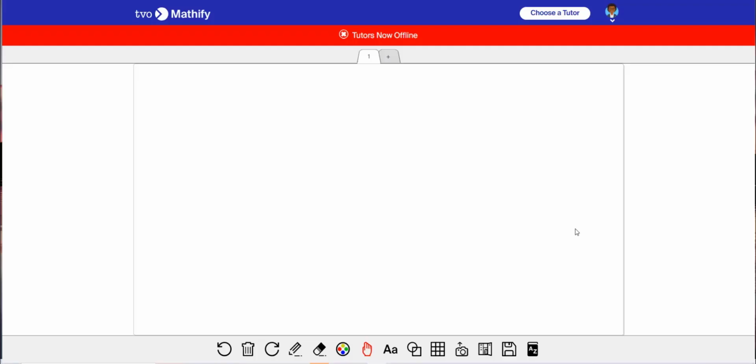So now here we are. I have Mathify open on a desktop PC. If I want to upload an image now, I guess the normal way to do it would be that I've hooked my Samsung phone up to the computer.